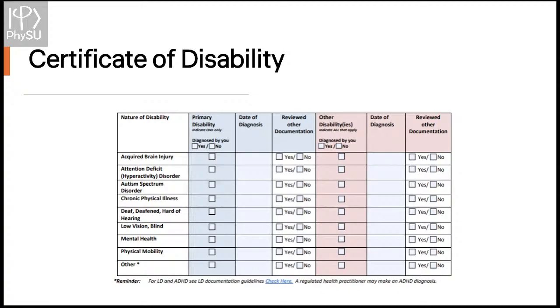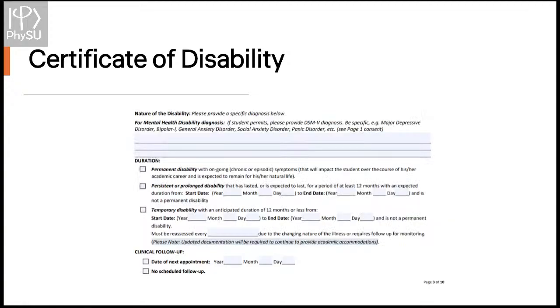Yes, so here, as I said before, the doctor will provide more details about your disability. If you have given the doctor permission to disclose your mental health diagnosis to the university, they will speak more about it here. For example, if you have depression, that would fall under the mental health category. And if you want to disclose that, then they will speak about it here.